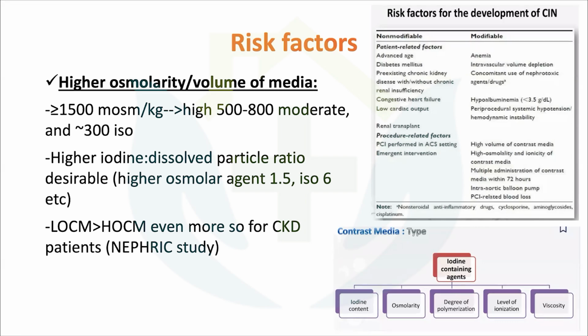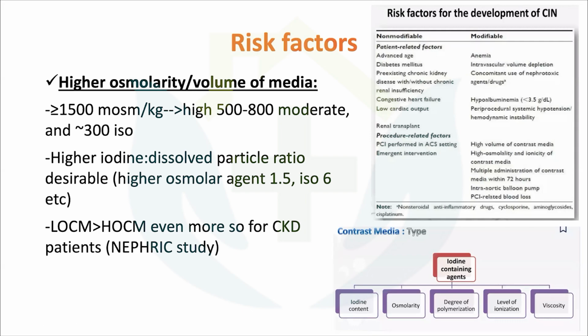Similarly, the low osmolar contrast media, although they are called low, have an osmolarity slightly higher than human plasma, in the range of around 500 to 600. So they are actually hyperosmolar, but lower as compared to the previous ones. They are much more preferred, especially in patients who have pre-existing chronic kidney disease. In a subsequent slide, I will let you know that there are a few groups of patients at very high risk of developing contrast-associated AKI, and pre-existing chronic kidney disease is one such subset.